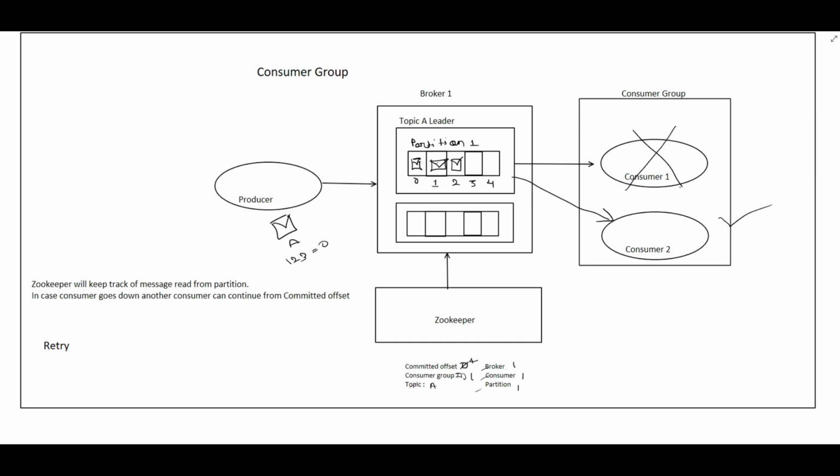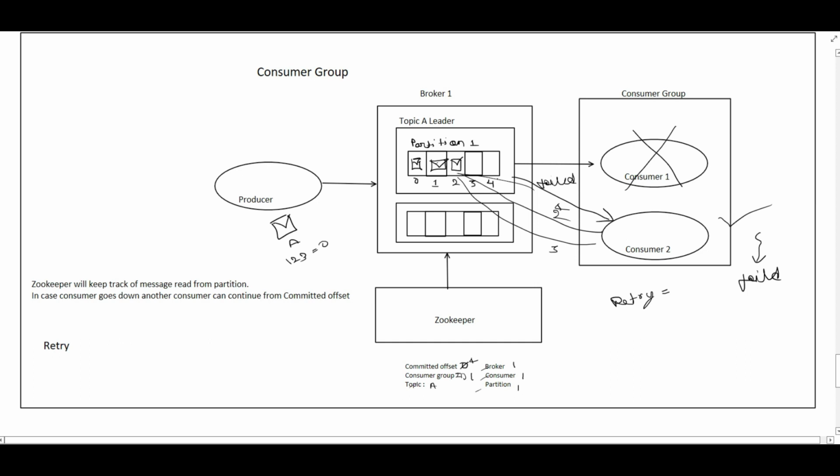And suppose processing fails in the consumer. The consumer reads a particular message, it fails, and it returns a failure acknowledgement. What will happen in this case? The consumer will try again to read the message from that particular offset. The first time it reads from offset 2, the second time it also reads from offset 2, and then a third time as well. We can configure the retry, the number of retries up to which the consumer can retry. So whenever the consumer reads the message, it can keep the number of retries as well.